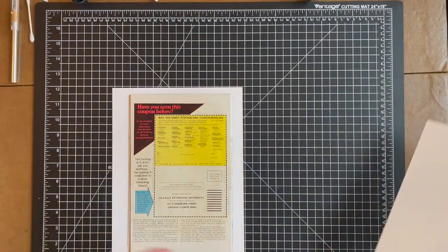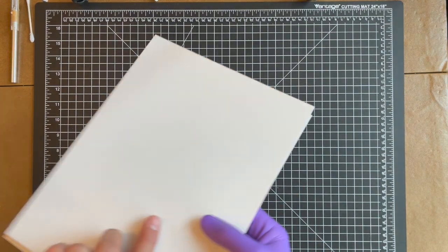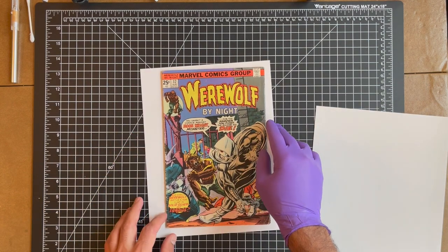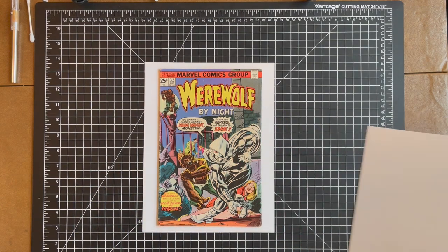All right, so we got one heck of a project in front of us. Like I said, I was planning on waiting on this one, but there's a signing opportunity coming up, and I really just can't pass that up. So we will get into working on this in a little bit.